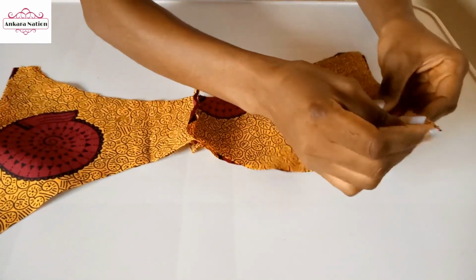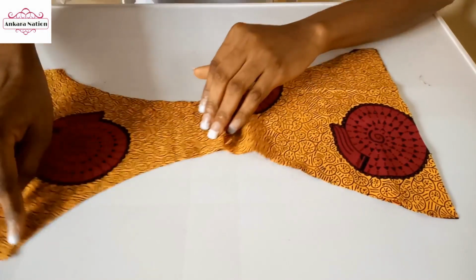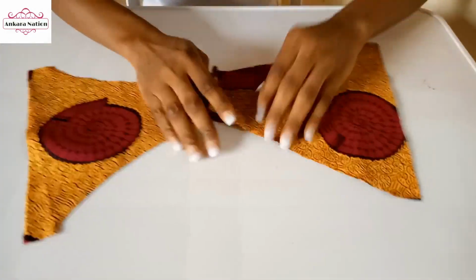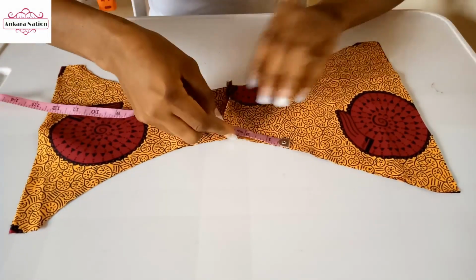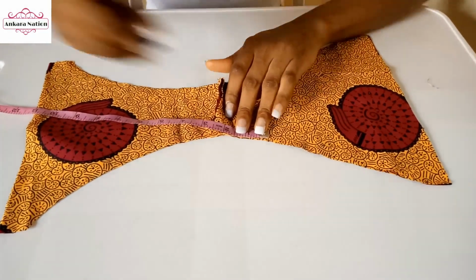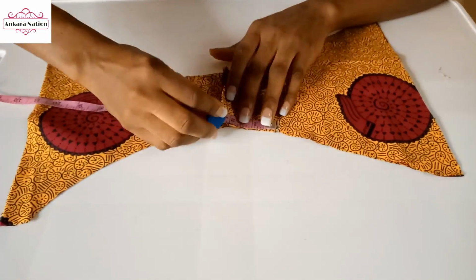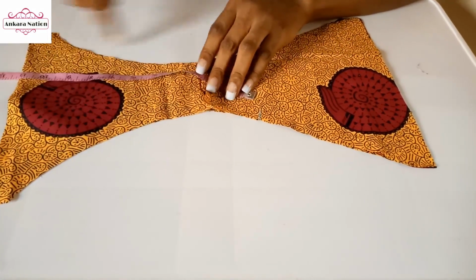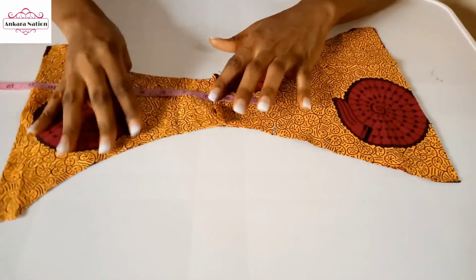We are going to stitch. We are going to stitch all the way. When you get to this point, don't stitch 2 inches. You can turn it around from this part. We'll turn it inside out from here. Don't stitch here 2 inches. So you can stitch the rest of the pants, but don't stitch it. So I'll go to my sewing machine and stitch.